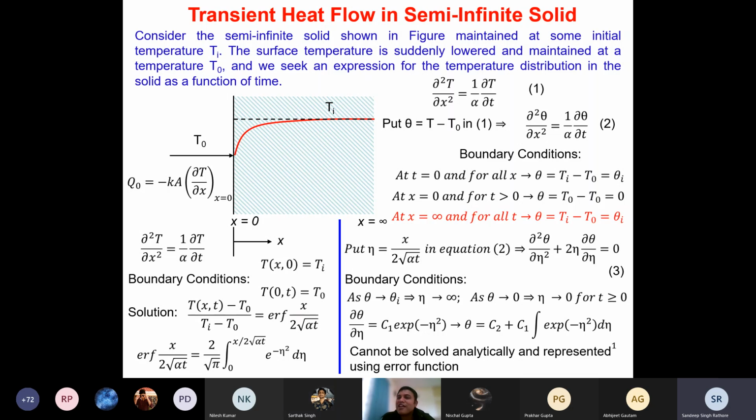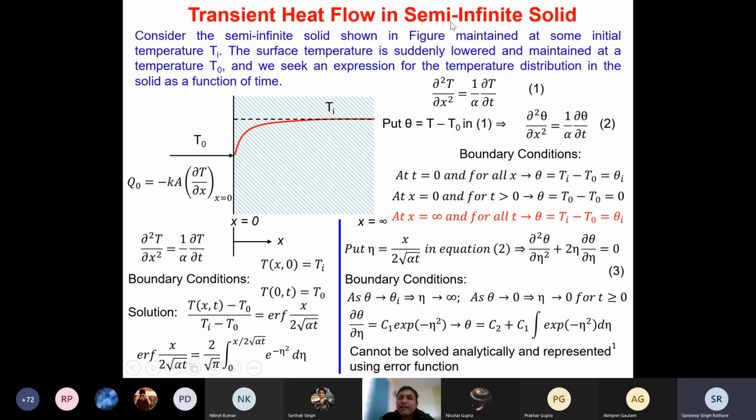I am saying initially this entire solid block, which is shown by a shaded line here, was at a temperature of Ti. I have put this solid block into another fluid which is at a temperature of, let's say, T0. How is my temperature going to vary across the solid? Only this one face of the solid body I have put in the fluid. All others are outside. You get it?